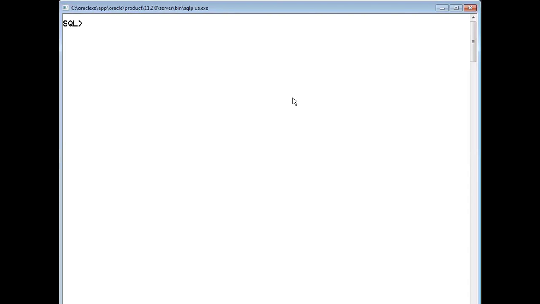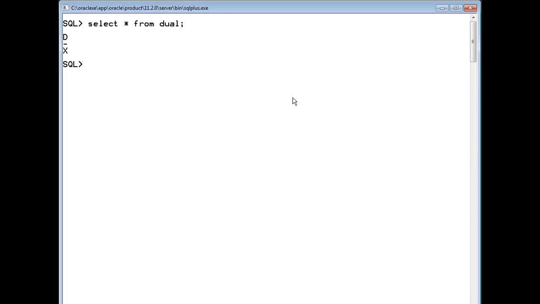Now, if I say select star from here, and if I press enter, it executes immediately and gives you the result. Very simple. It does not wait for a second line.